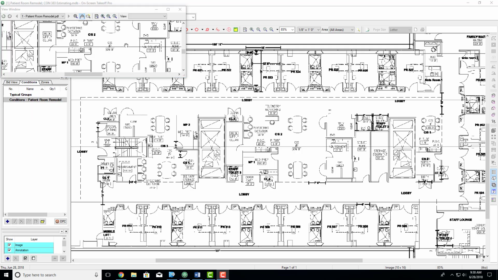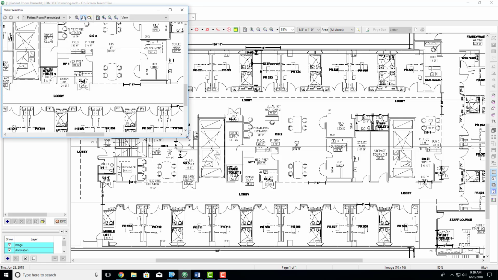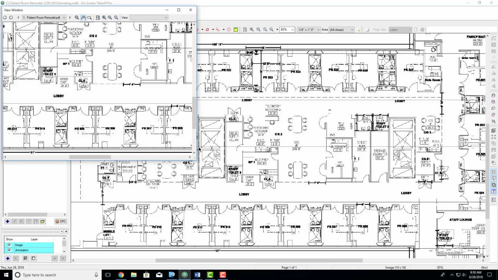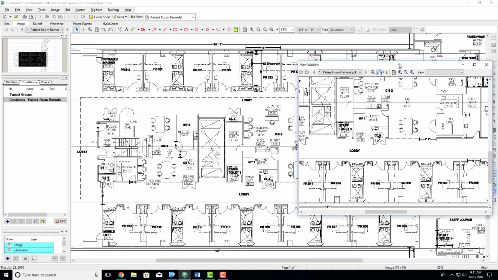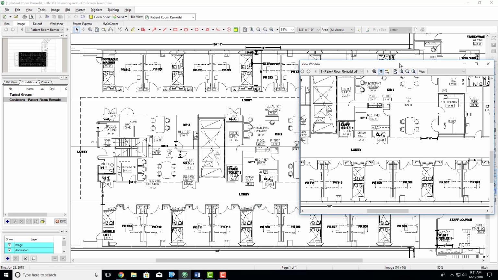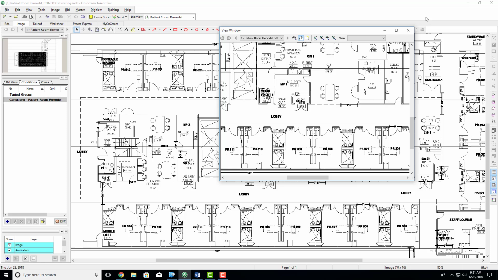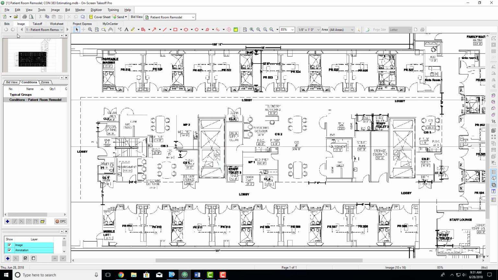So the view window is especially helpful if you're doing something like a concrete takeoff and you want to be able to see the footing details while on the foundations page. So you can open up the details page over here and then drag this over to your other screen, which you can't see if I do that, but that way you can have two different things up at once, so you don't have to be like, okay, here's the foundation, wait, what was it again, and then go back and forth. You can just have them both up at once.